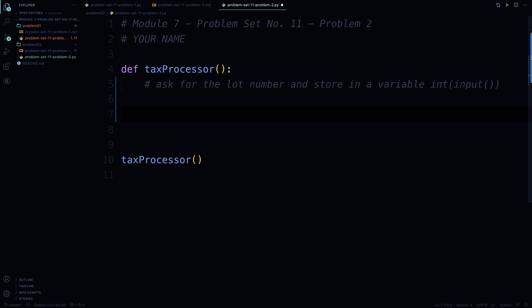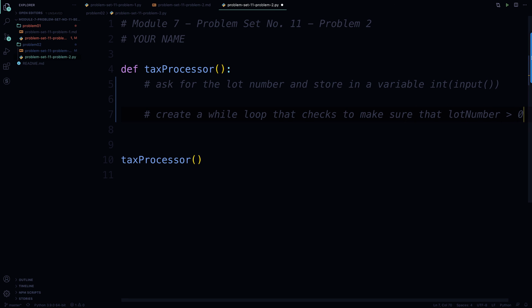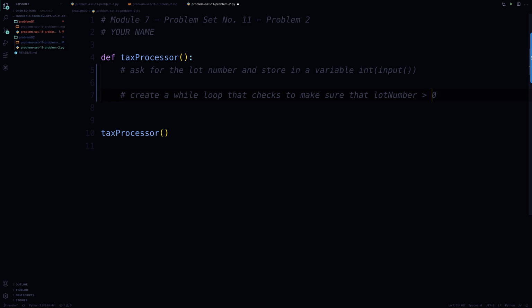Next, you need to create a while loop that checks to make sure that lot number is greater than 0. Because if it's 0, actually, we can say not equal to 0, just like I did there. Not equal to 0.